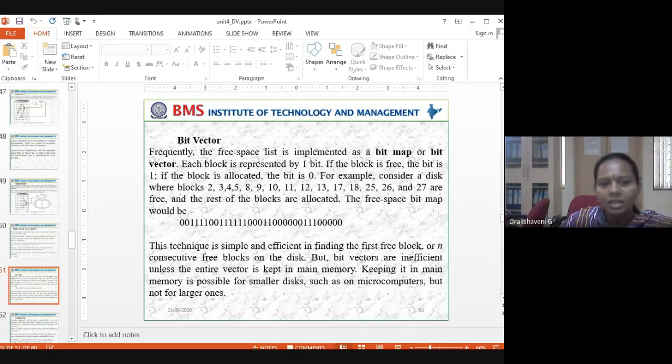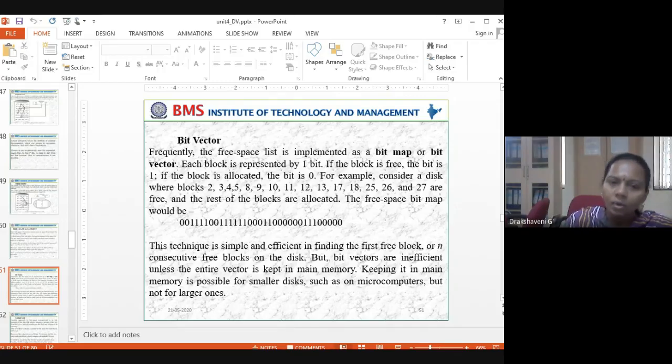Wherever you can see in this sequence, if the block is free, the bit is 1. If the block is allocated, the bit is 0. Wherever you have 0, it means the memory is already full. Wherever you have 1, that particular block is free.